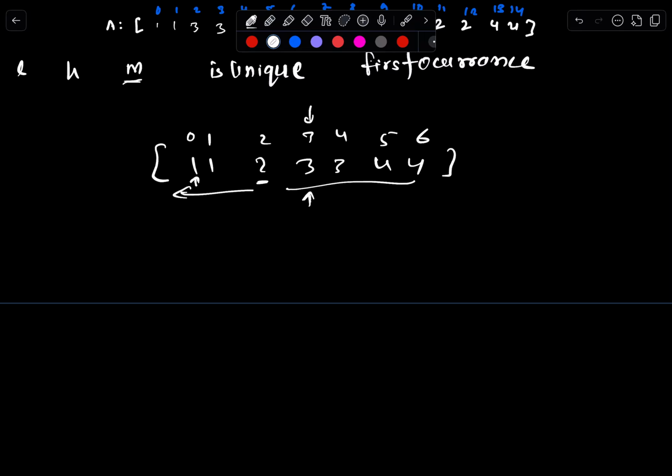So if somehow we landed here and the first occurrence is odd, then we can conclude that my unique element will be present on the left side. Right?